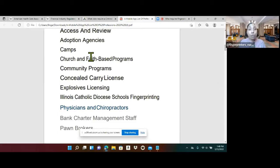If you're working with the church, sometimes the volunteers are dealing with sensitive information. They're dealing with elderly. They may be dealing with children. So anytime you're dealing with elderly, children, working with healthcare, government, they're going to require background checks and fingerprinting. So you have a large variety of people that you can actually market your fingerprint services to. Make sure you update any platforms, your social media, your Google business, your Yelp pages, that you're providing these services, and watch and see how they will actually reach out and contact you for your fingerprint services.